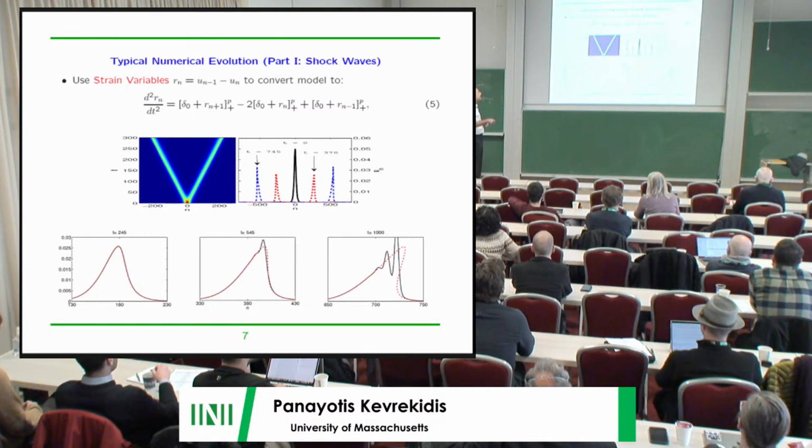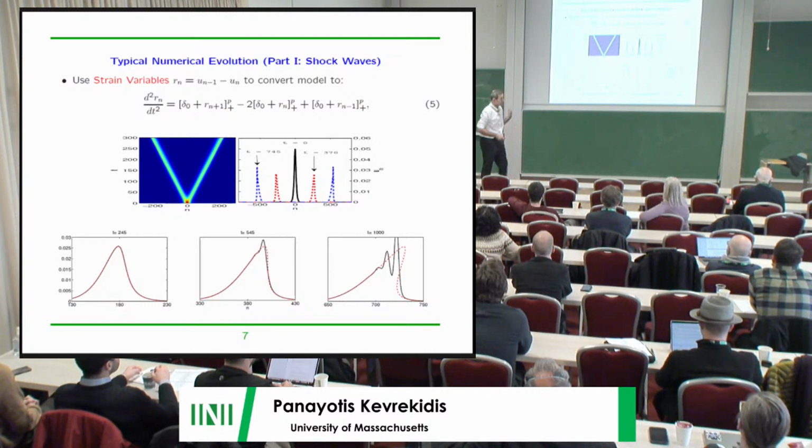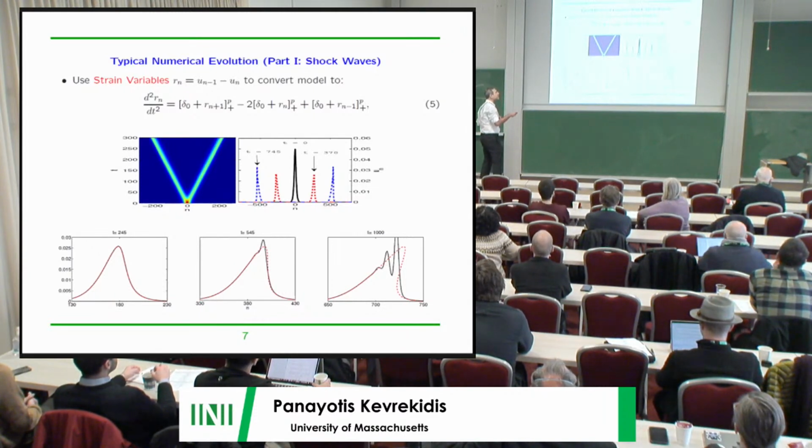Anyway, just pursuing that, I'm going to start with a blob, and I'm going to let that blob, just as we teach our undergraduates via D'Alembert solutions, split into two blobs that propagate left and right. Looks very nice, like nice waves. But remember, there are differences between this and an actual wave equation. Two differences in particular that are going to be important. First of all, this is discrete. It is not continuous. That's going to come into play in just a little bit.